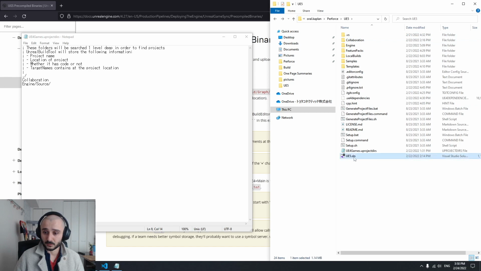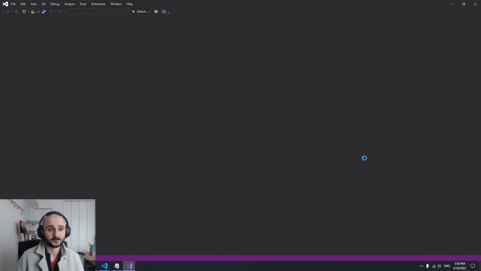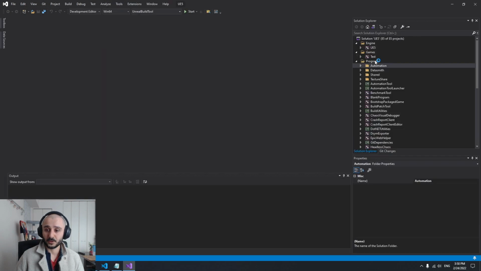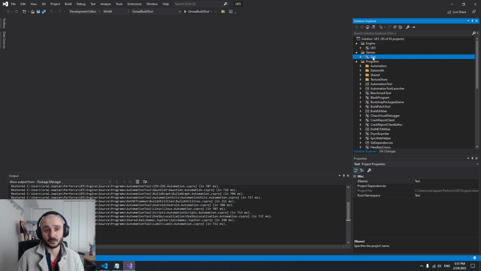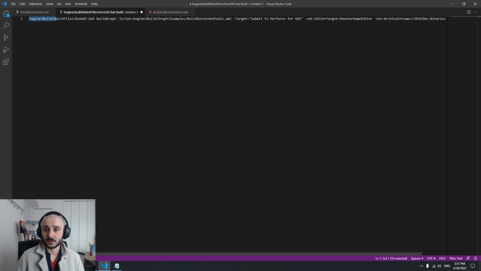And just to show you, if you go to UE5.sln, you're going to see a bunch of solutions, and then here under games you have test. So this is basically a native project that you can build using the build graph script that we are going to run soon. And what you need to do about this, basically come here, edit our target, just change this to test in my case, that's my project's name, so it's going to be your project's name, editor. Again, this part depends on how you name your project, but the E of editor needs to be uppercase, so be careful with that.